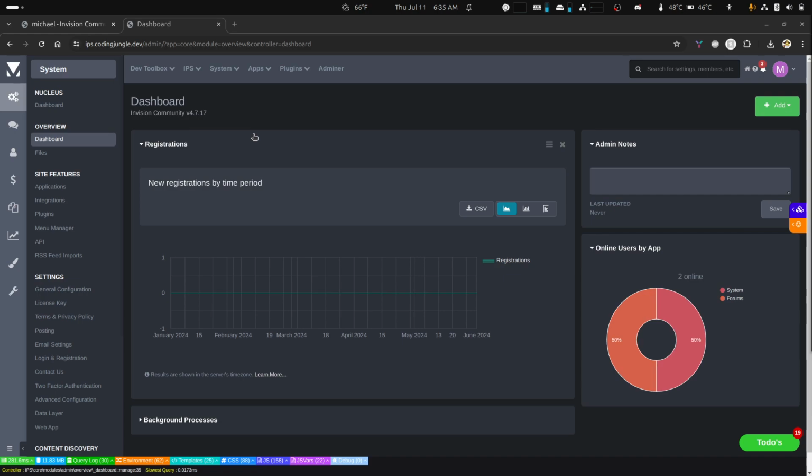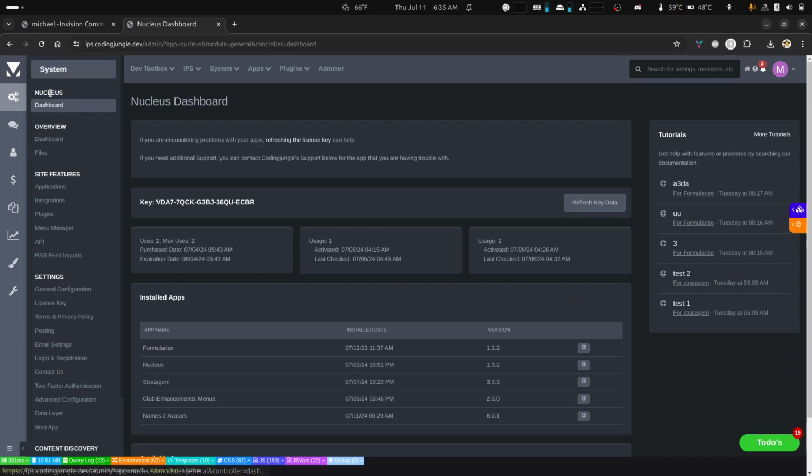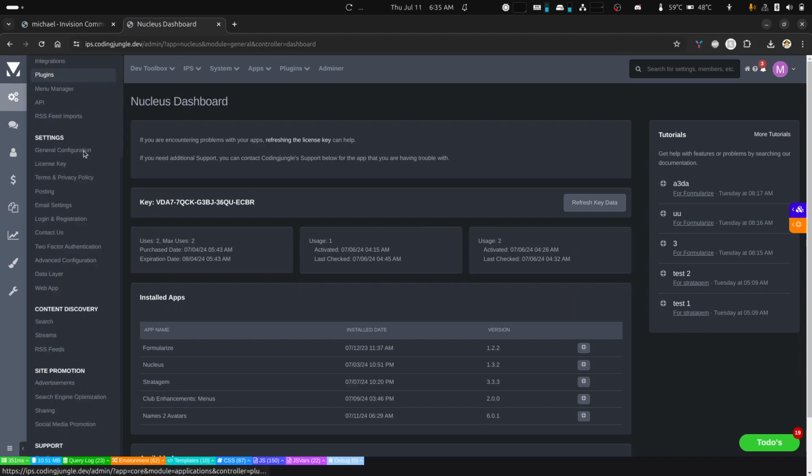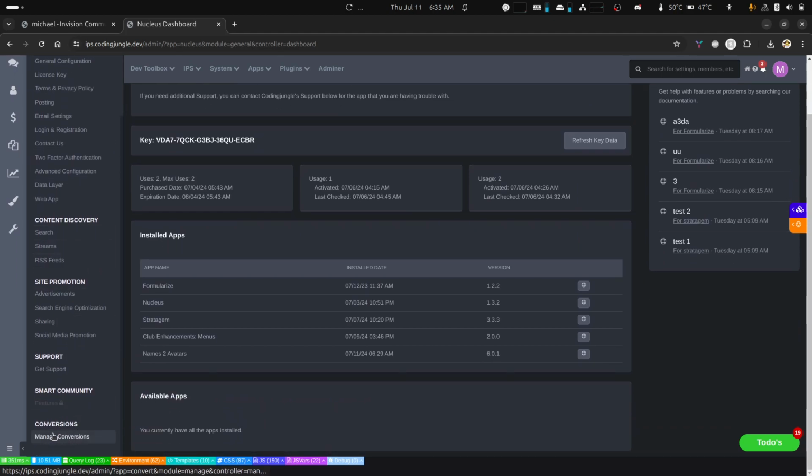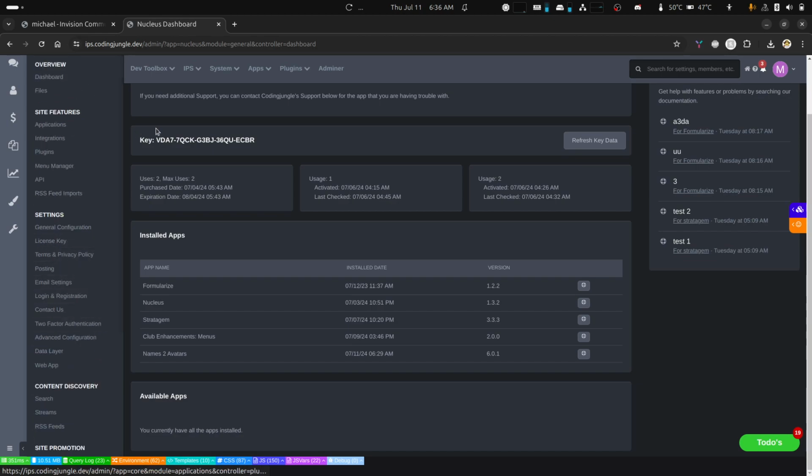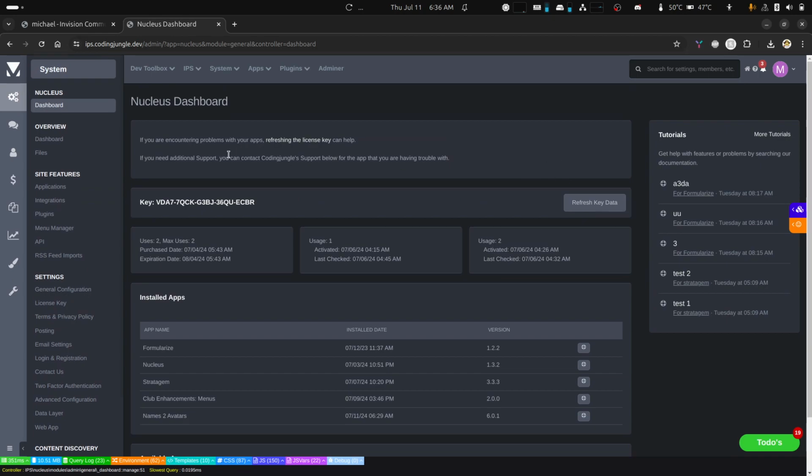But there's also some benefits to it, like if you come here to the dashboard. Now, this won't be here for you. It'll be in the Systems tab, but it might be at the bottom after Manage Conversions or Smart Community or Support. And what this does, it gives you some basic information. Like it tells you if you're encountering problems refreshing the license key data. So, like you get the error that says this app isn't working, or is it disabled.